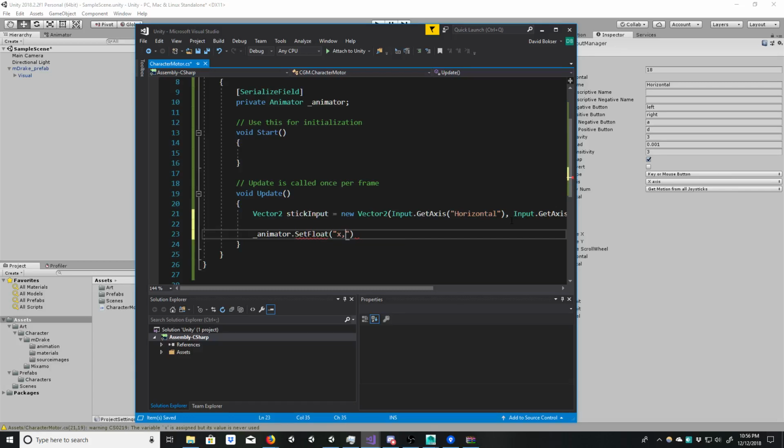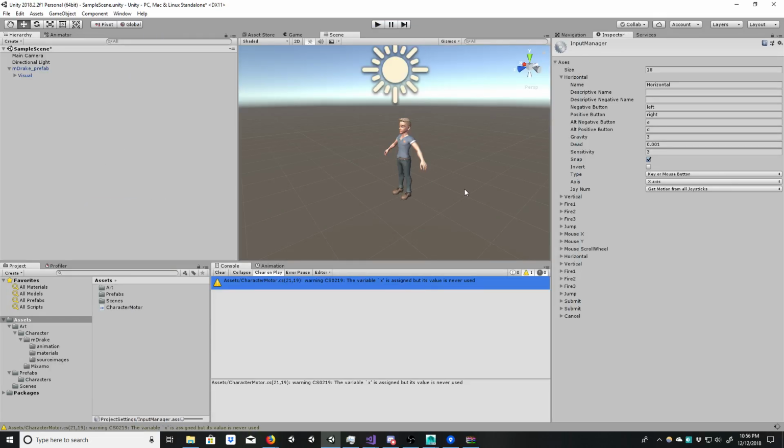And we're gonna bring that, put that stick input into the X parameter on the animator. Okay, now we'll see how that works.